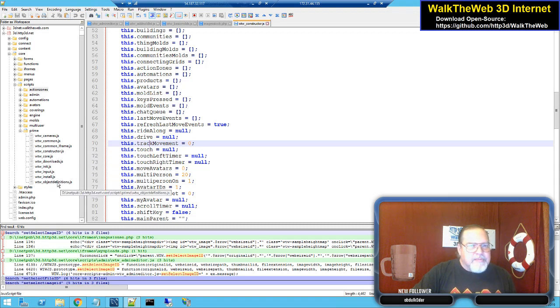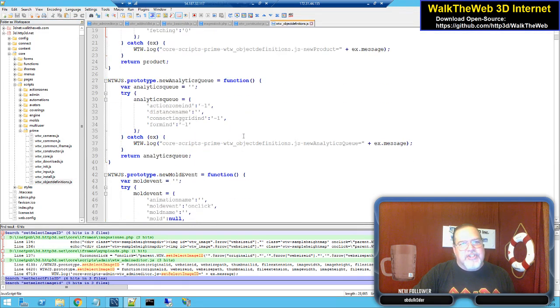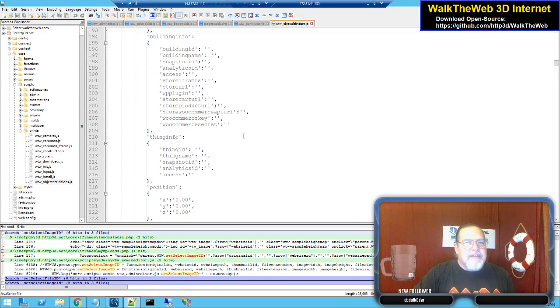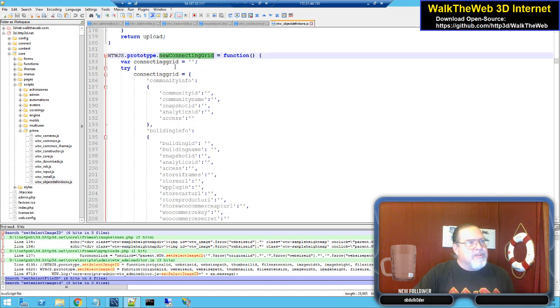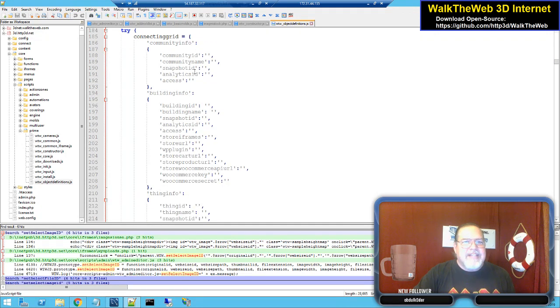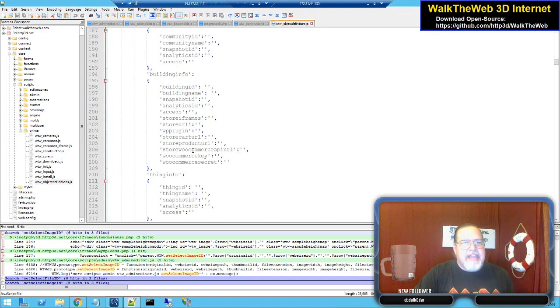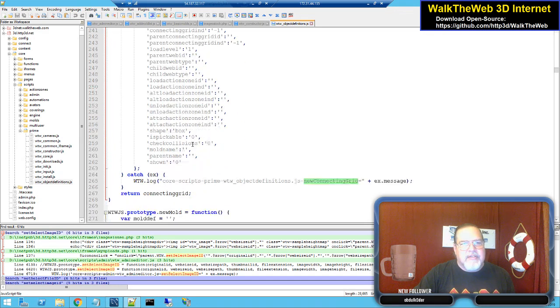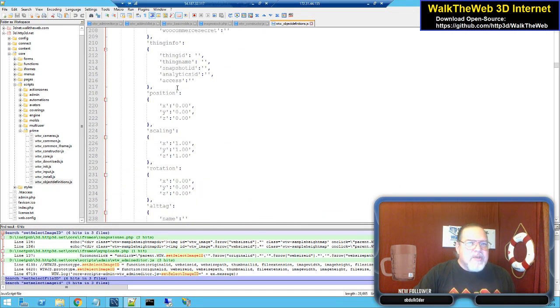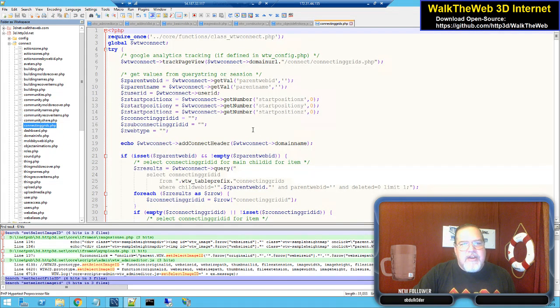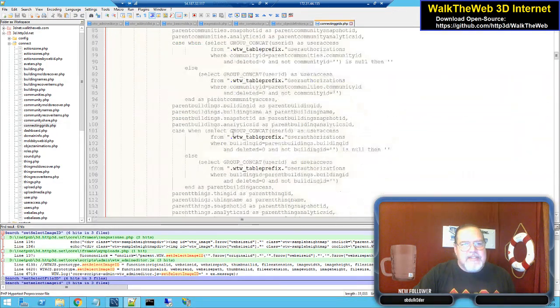Okay, so for these items, the next important one is object definitions. If you look in here, you can find each one of these objects, like connecting grid that we just saw. This is the format of the connecting grid that we're seeing. So every time we have one, we create a new connecting grid, and this is the layout of the object model that is under JavaScript. You can also see, if we look up here, you can go to connect, and we can actually go to connecting grid right here, and notice the object model is created in the same format.